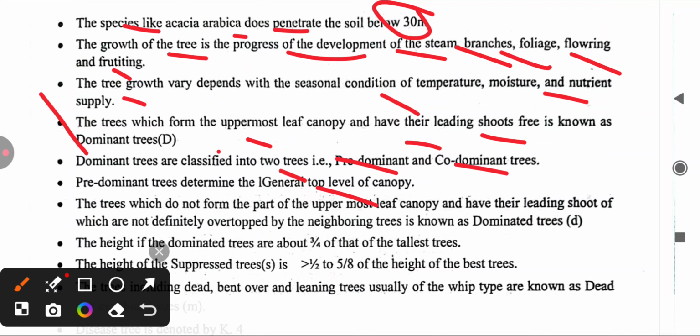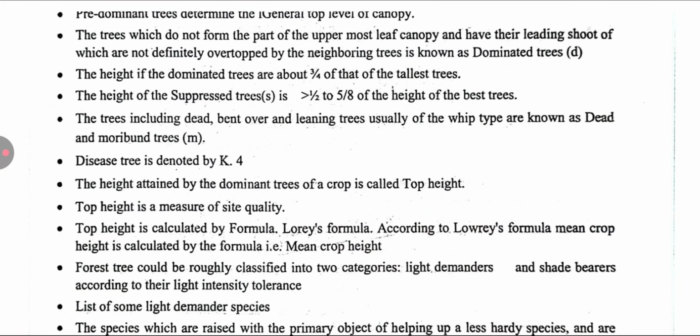Trees which do not form part of the uppermost leaf canopy, and have their leading shoots not definitely overlapped by neighboring trees, are known as dominant trees.